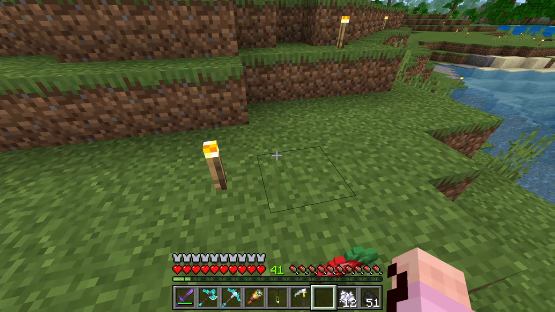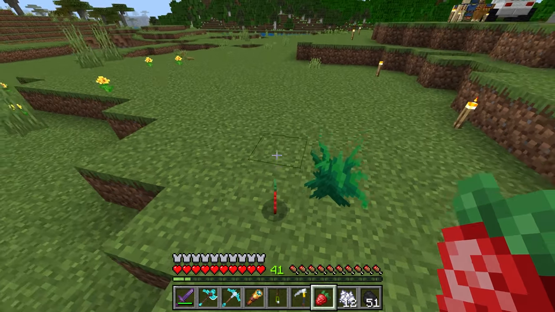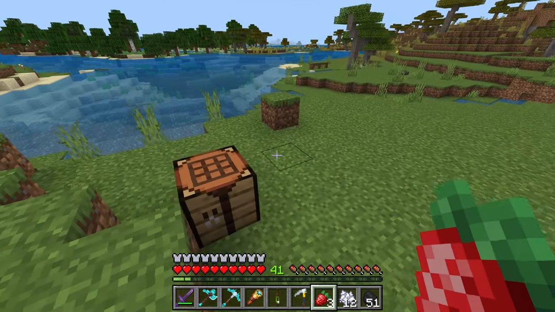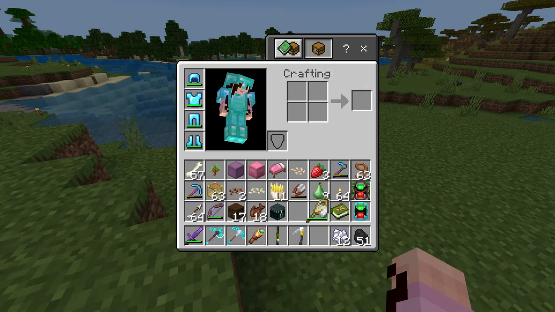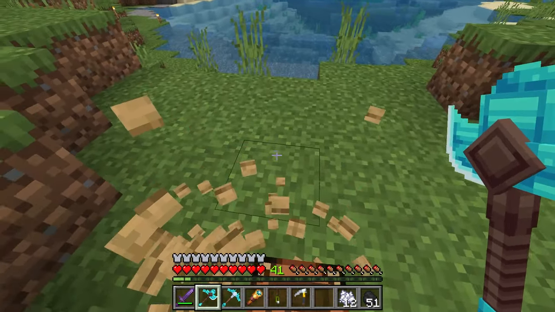Oh, I just got a strawberry. Wait, can I just plant the strawberry on the ground? Oh, cool. We can just plant the strawberry on the ground and move it where we want. Okay, so that's good to know. I'm very happy I'm able to move these different crops and saplings around because I'm gonna put them in places where I want to put them, you know? That makes sense.